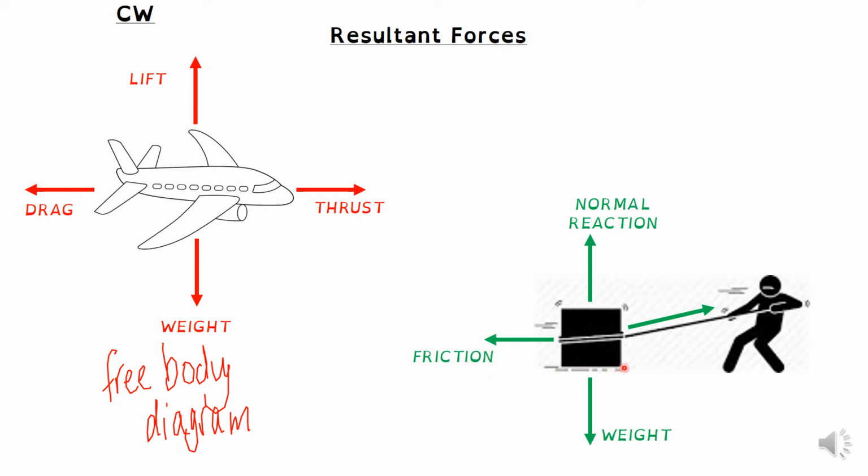Then we have friction acting backwards. As this person pulls the box, the 2 surfaces rub together just here, and so you will get friction anytime 2 surfaces rub together. And then this one here, the force in the rope as the person pulls it, is known as tension. So that is the force that keeps that rope tight as he pulls it. If you didn't get those right, just make sure you've got the correct names written down on your diagram. If you need to, pause the video and get those written down.